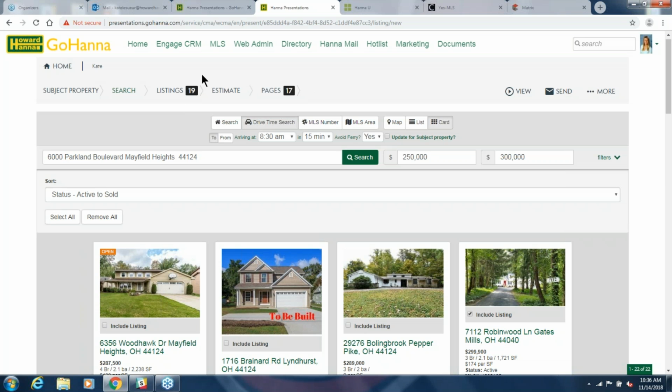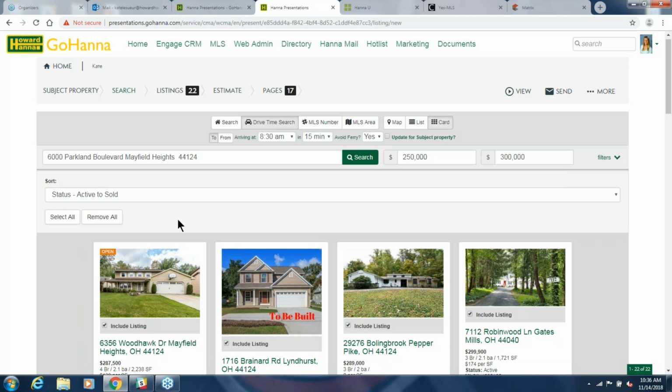So it will always tell you how many you have right up here. I can hit them all off, and now I'm back at 0. So you need to make sure. A lot of the times people think it's just going to pull all of these and create the presentation. You have to select the ones that you want.